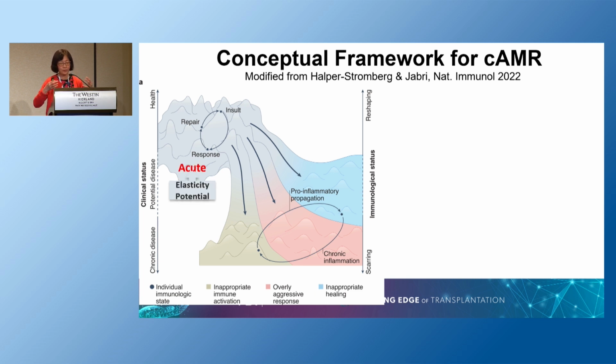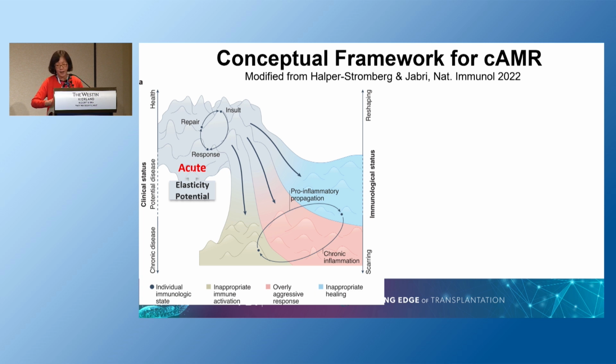The insults, in our case, could be the presence of an alloantigen or pro-inflammatory signals, and this immunological response can result in some immunological damage, but there is an elasticity to this healthy state. And so after this response is cleared, the immune response and the tissue goes back to its original healthy state. But there are instances in which either that insult is so large or that the insult is not completely resolved, so that you have a chronicity and a repeated damage.